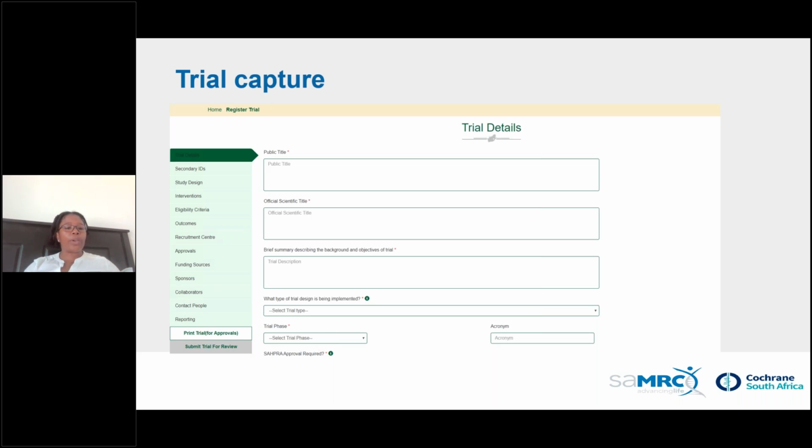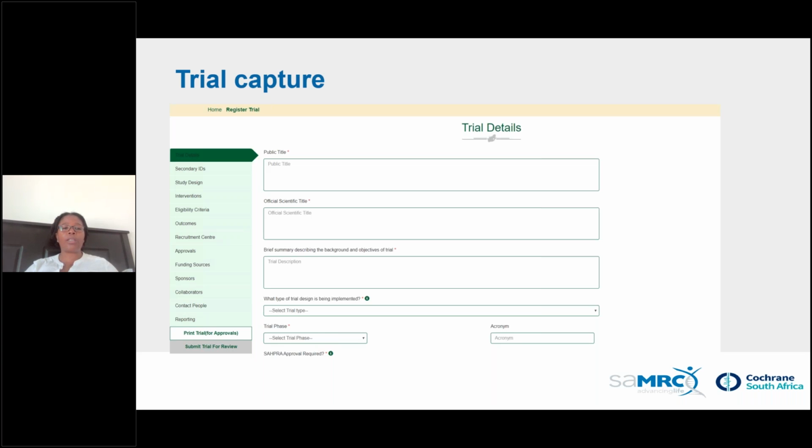Then when you get to the tab of approvals, the system recognizes that you need to have ethics approval and SANCTR approval. Otherwise, it would not allow you to submit your trial.